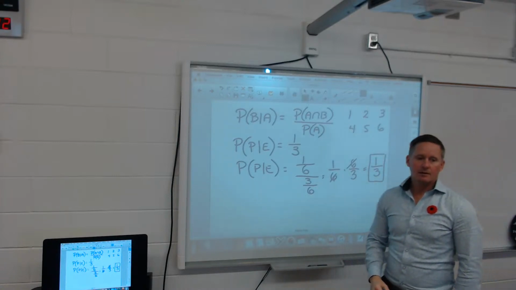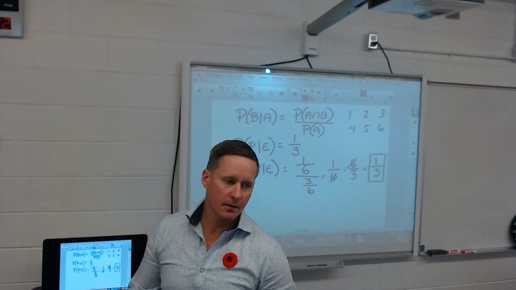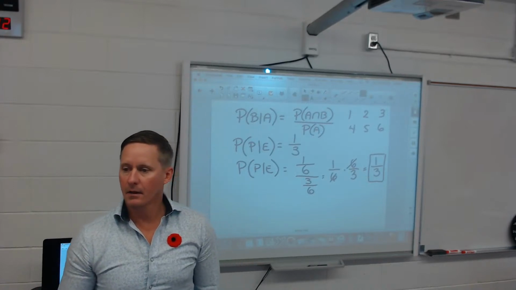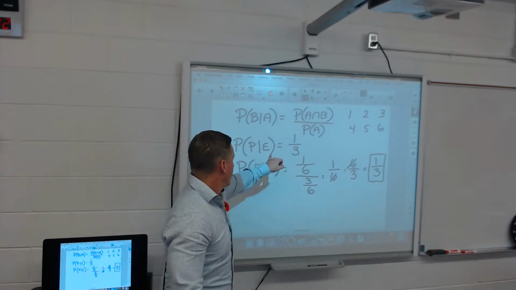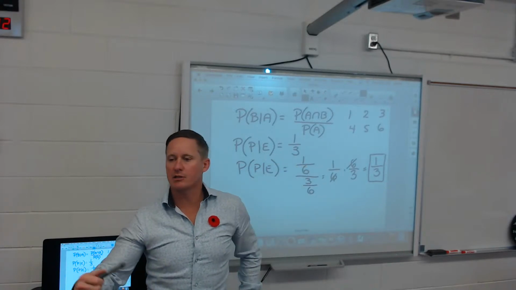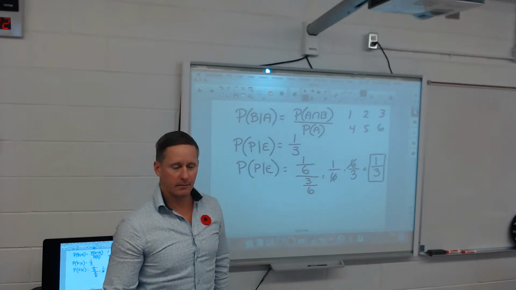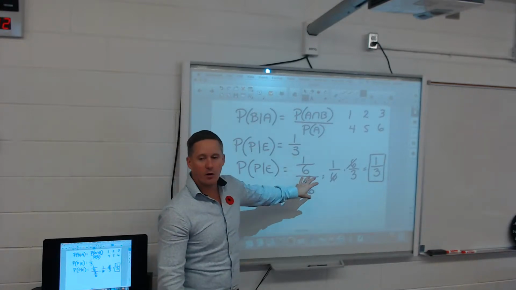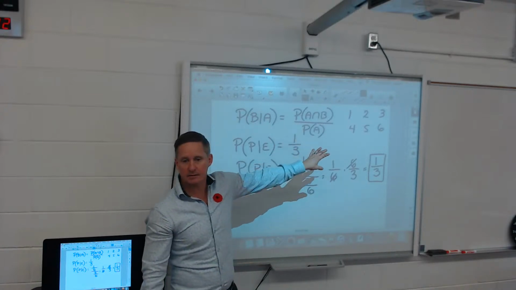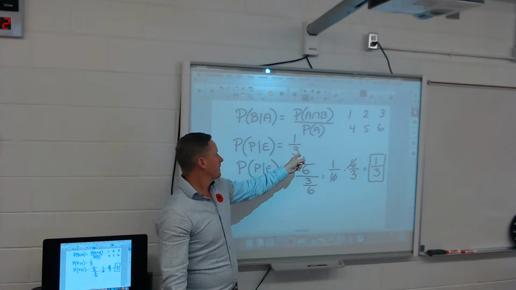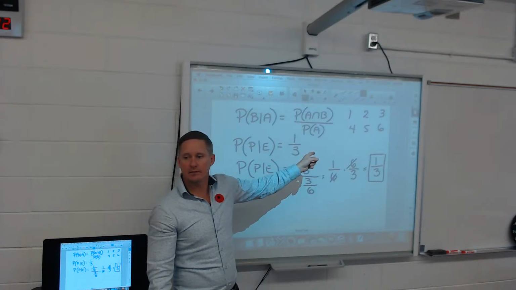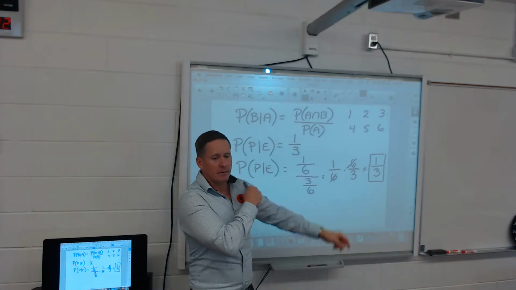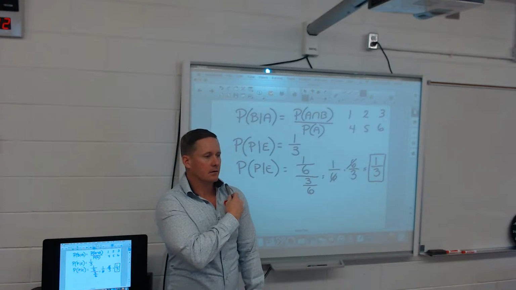Based on condition, the probability of getting a prime number, given that I know it's even, is 1 out of 3. So when you're talking about condition, that is reducing the sample space you are working with. Does everybody understand what I'm saying there? Okay. I can use the formula, but common sense, a little bit of thinking actually gets it done a lot faster without using the actual equation here, because I now know that I've reduced my sample space from my 6. Okay?